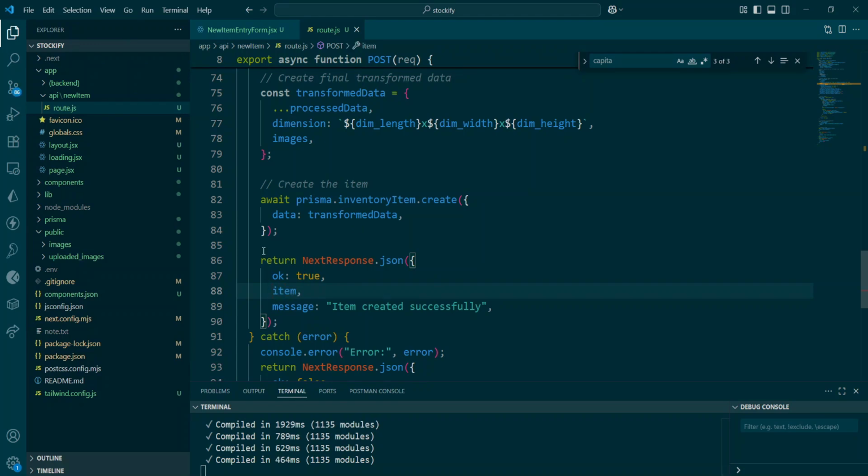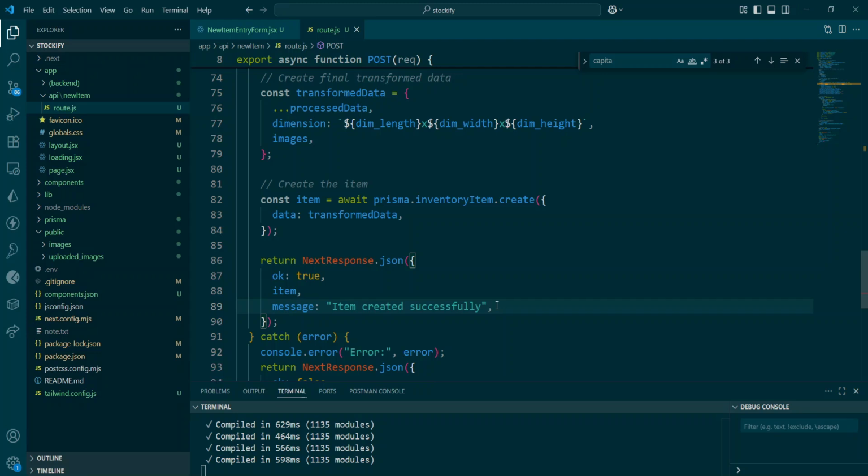Otherwise, I put it, for development's sake, so that we can see this in the console and see all the items. Otherwise, without even seeing it, if it's truly created, you can check it out in your database. And so once everything has passed, we connect our next response.json function again.